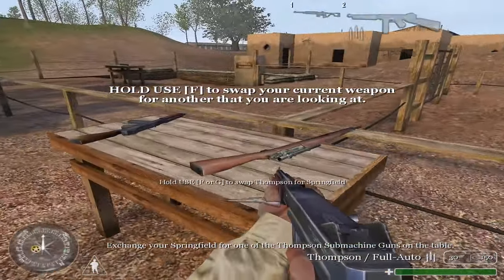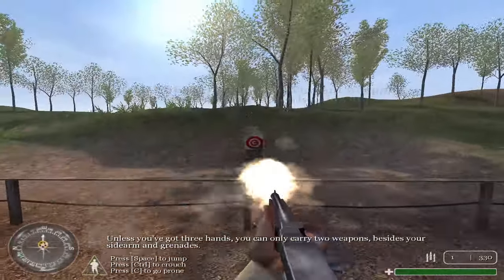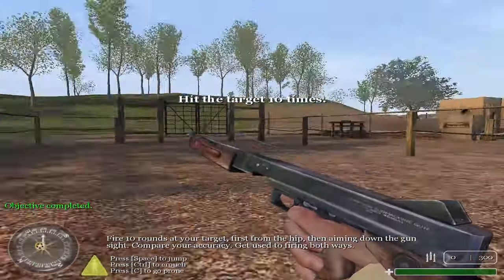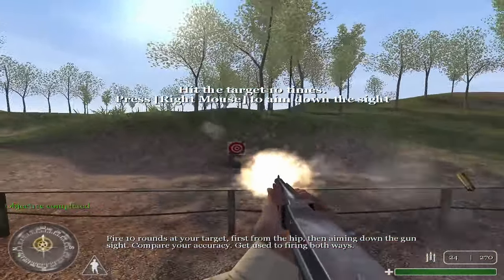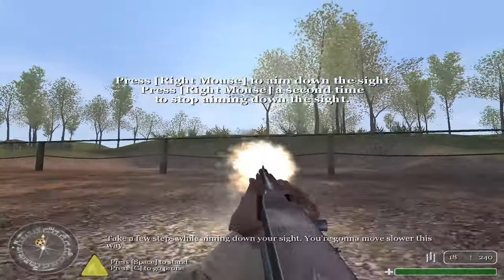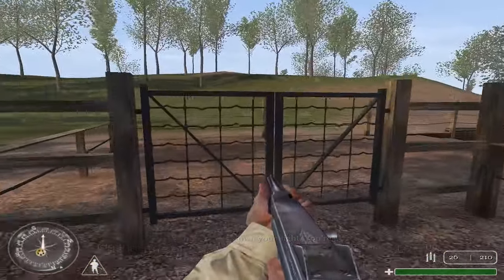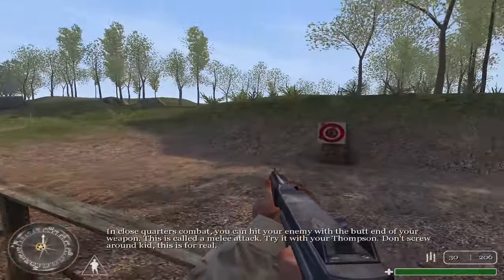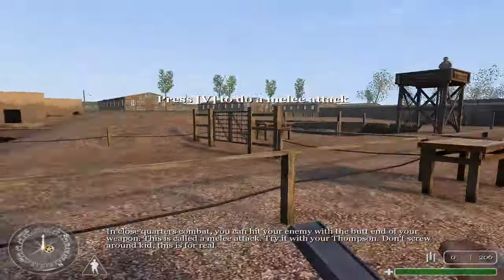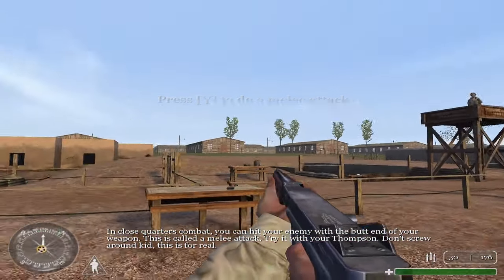Exchange your Springfield for one of the Thompson submachine guns on the table. Unless you... your weapons, besides your sidearm and... target. First from the hip, then aiming... Get used to firing both ways. Down your sight, you're gonna move this way. In close quarters combat, you... this is called a melee attack. Try it with your Thompson. Don't screw around, kid. This is for real.